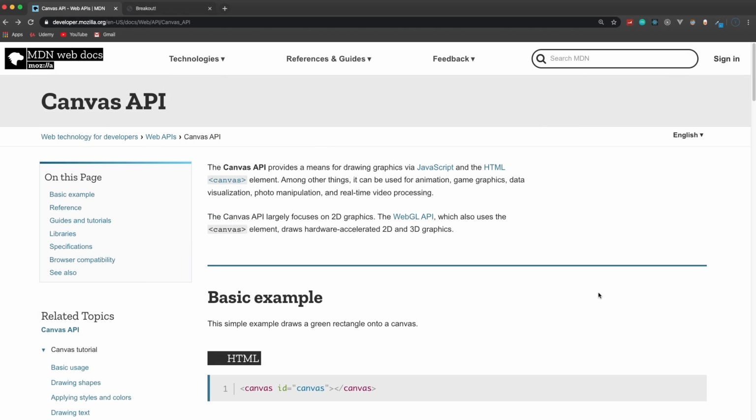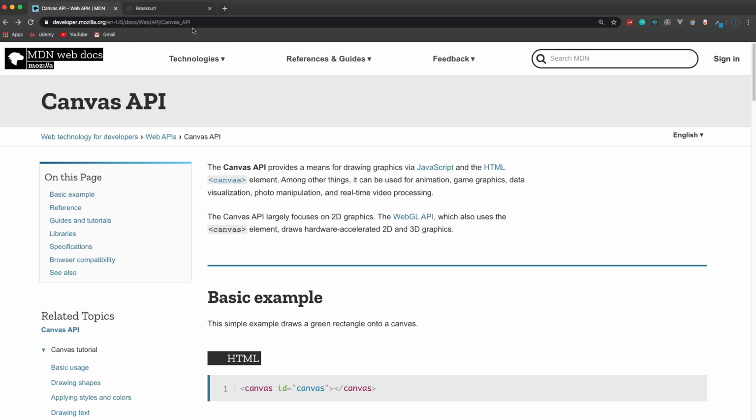Hey guys, welcome to my Canvas crash course. So Canvas is an HTML5 element that has an API that we can use in our JavaScript to basically draw things on the canvas. We can create shapes and paths. We can do animation. A lot of the times the 2D games you play in the browser use Canvas. You can even do 3D stuff with WebGL and some other libraries. But this is basically an introduction to Canvas. And we're going to look at drawing shapes and paths as well as a little bit of animation.